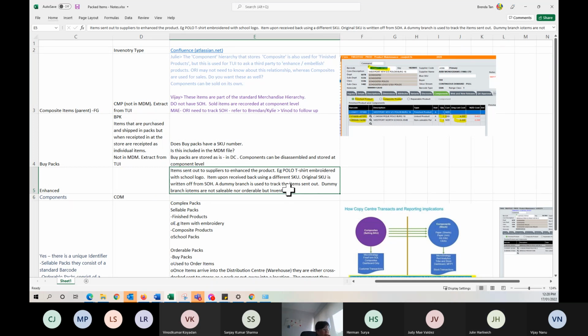Do we have to track where these individual items go, to which supplier? TUI has production orders, which are completely separate to purchase and transfer orders, a completely separate entity that we use to track the progress of these.